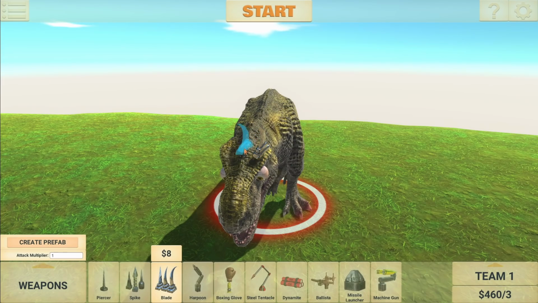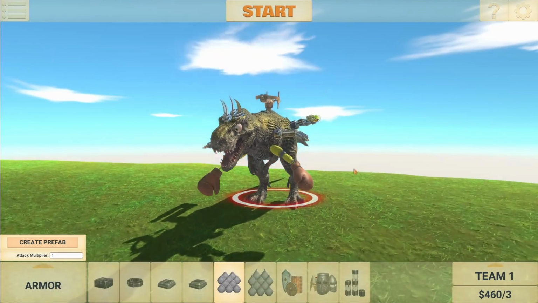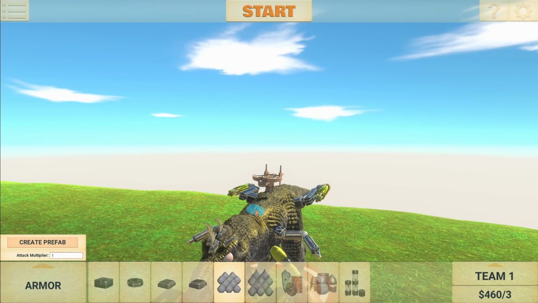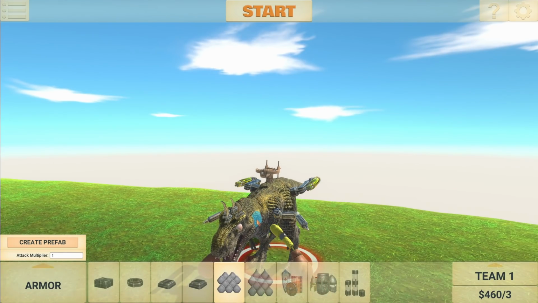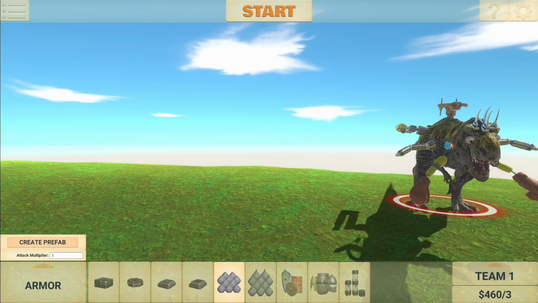I'll create my own helmet with spikes. And because T-Rex don't really have arms, I decided to give him boxing gloves, some harpoons, a machine gun, and of course a ballista on his back. And we might as well, I don't know, give him this thing on his side. Yeah, that works, like a little piece of armor. I think he likes that. Look at how happy he is.